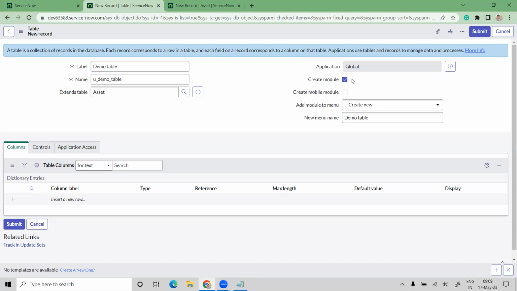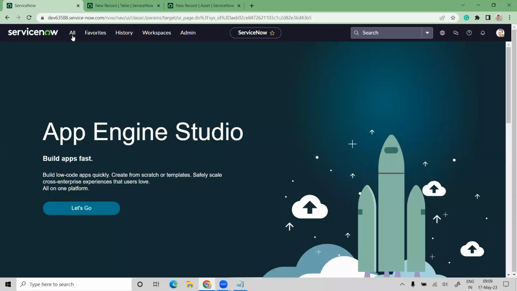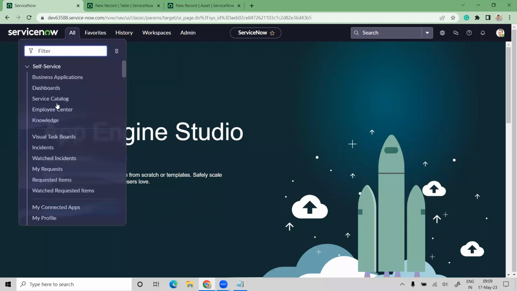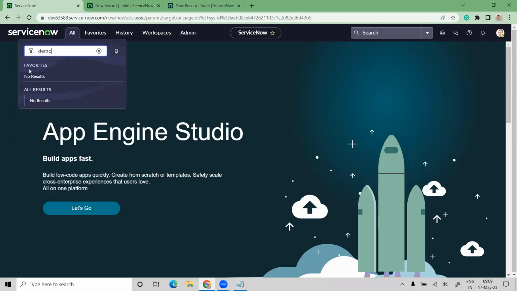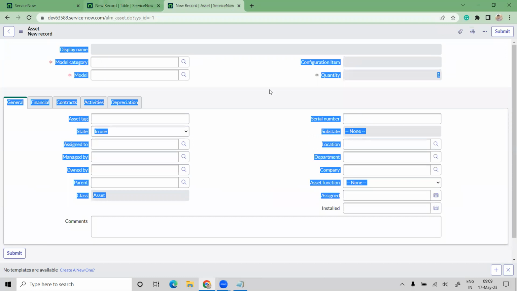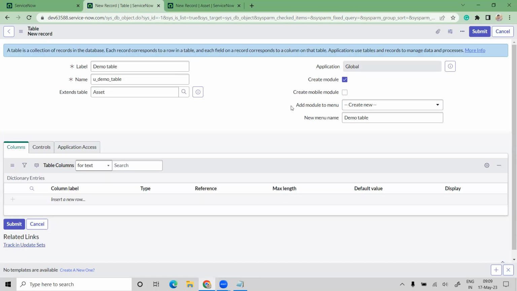If I check this as create module, then this demo table will be available in my search bar, left navigation menu. So if I type the table, that will come up. As of now there are no results, right? After saving the record it will come up. Okay, and then add module to menu.